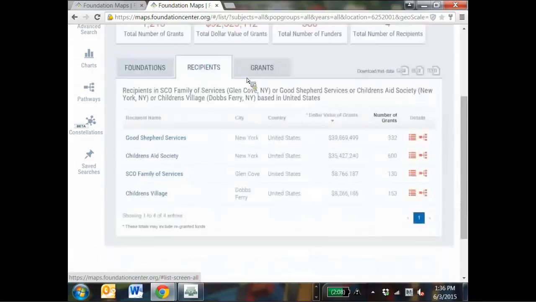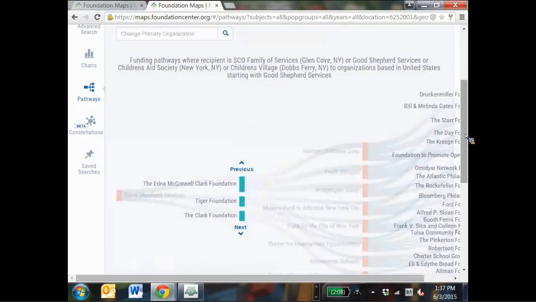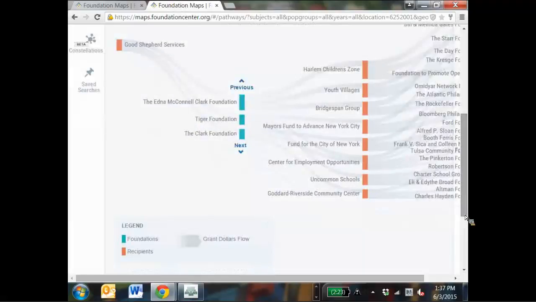Let's take a look at another interesting functionality. Here on the left navigation is this feature called Pathways. It's also showing up here. I tend to access it from the list area because I want to access it when there's a fair bit of information going on. So I'm going to click here and see what happens. Okay. Interesting, right? So this is another form of network mapping. My screen is a little bit truncated here on my platform, but we'll get the gist of it. If you're looking at your own screen, you wouldn't have the part cut off there.